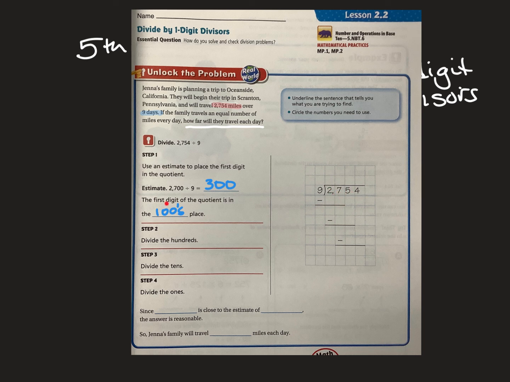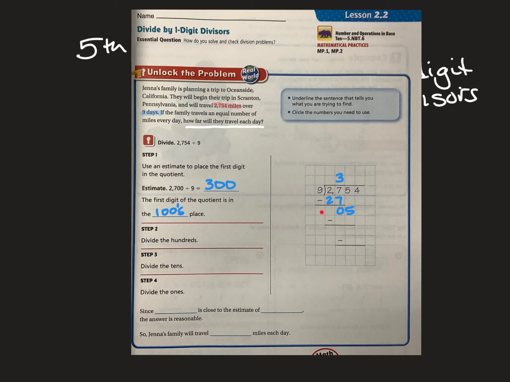You're going to go into the hundreds place instead. Okay, fine. So 9 times what number gets me close to 27? Actually, 9 times 3 gets me exactly 27 in this case, with 0 left over, and bring down the 5.